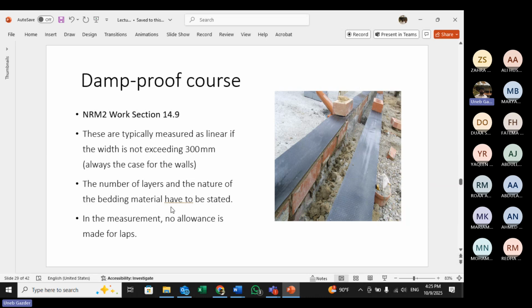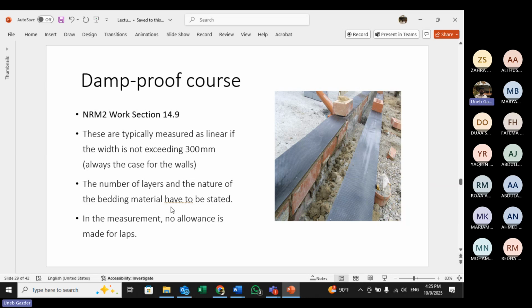So I finish here today at 2 meters. Tomorrow I will not start directly after 2 meters. I have to fill this gap. I have to make some joint between the old work and the new work. If it is steel, if it is DPC, then you can do some overlapping between them and this will create a joint. For concrete, we use some different methods, using steel or anything, depending upon the type of material.